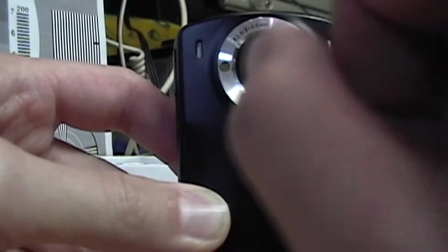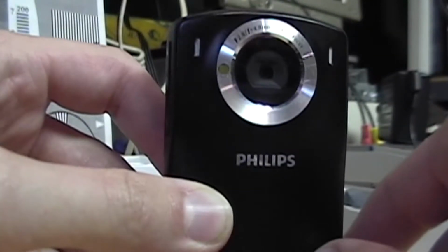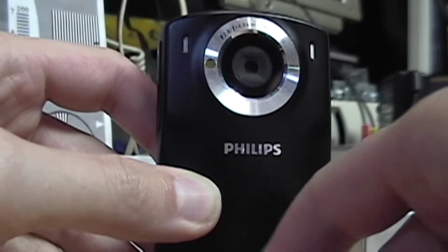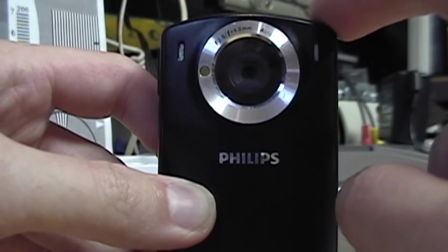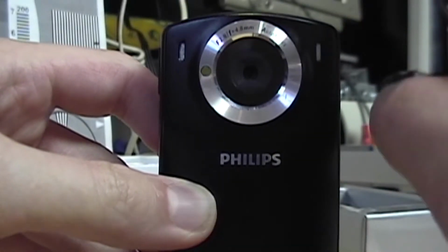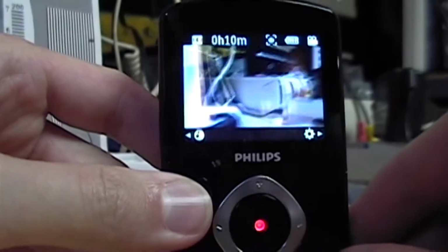And on either side of the lens you can see the stereo microphones, which was one of the nicest features of this camera. The microphones actually sound pretty good. They have pretty good frequency response, and the stereo separation is actually pretty decent as well for one of these little pocket cameras. But the one downside is that there is no microphone limiter. So in loud environments such as riding in a car, the audio will get clipped and distorted. So that can be a pretty big drawback in certain situations.